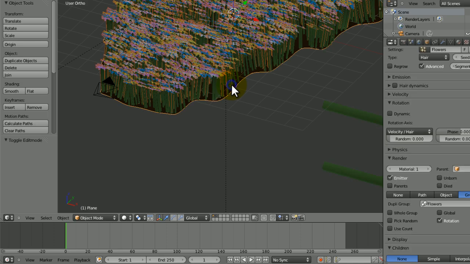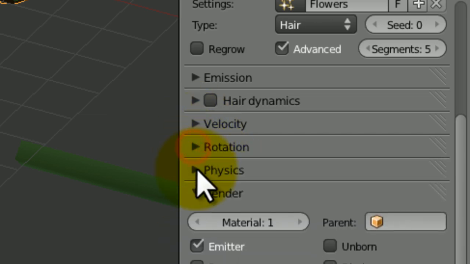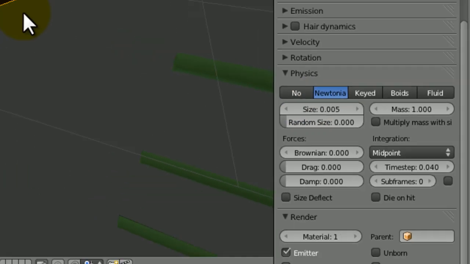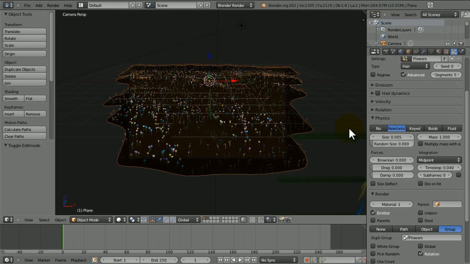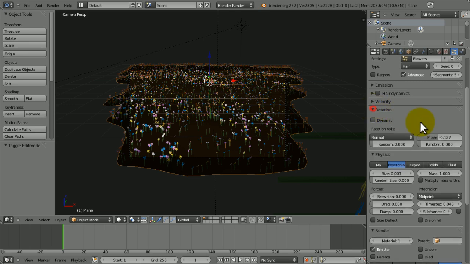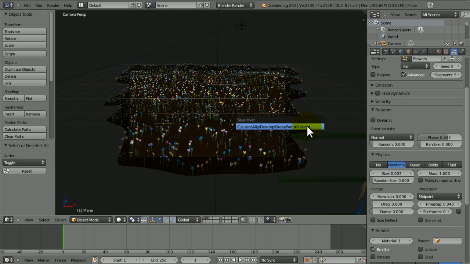Okay, so if we now change this to normal in the rotation thing, we can then change the fade. In fact, I'm just going to decrease the size because this is annoying me. 0.005. Maybe that's a bit. No, that's an alright size. Maybe tiny bit higher. Maybe to 7 there. There we go. Yeah, so we can just play around with the rotation here. There we go. That's looking nice. So now I'm going to pause this and render it and see what happens.